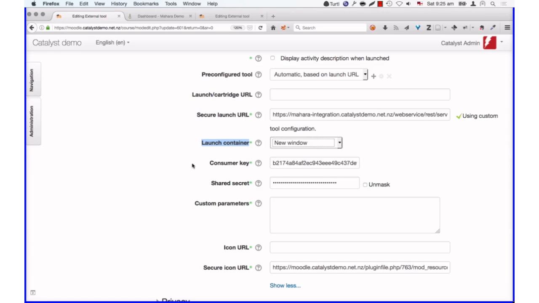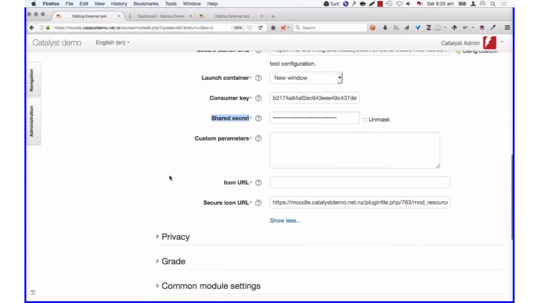Then the third piece of information that you need to provide is the consumer key. That is the key that was auto-generated in Mahara. And then also the shared secret, again auto-generated in Mahara. You can simply copy and paste it in here. And the last thing that you may want to consider changing is the icon URL. That's a really nifty feature that I'd hope were available for all activities, because there you can decide what the icon shall be that is displayed on the course homepage. So instead of seeing that puzzle icon for external tool, you can actually put the Mahara logo there, which I have done. And these are all the settings that you need to do.